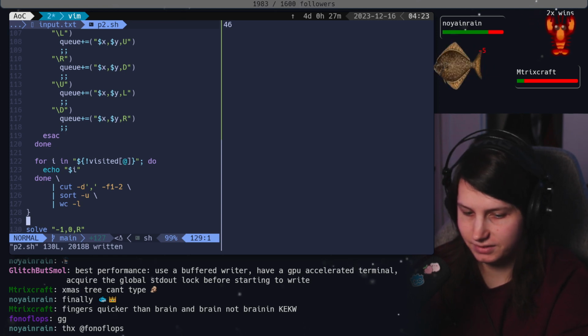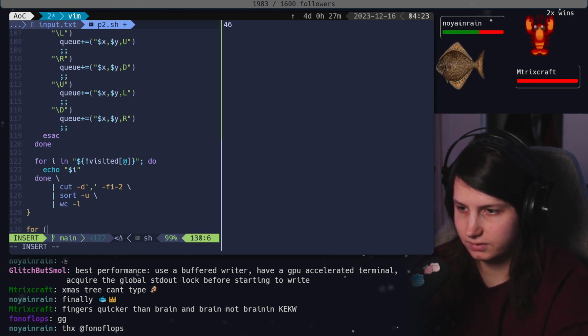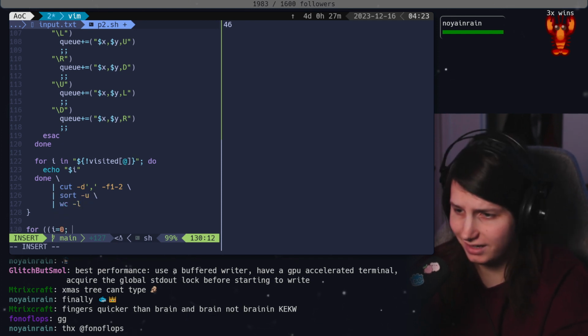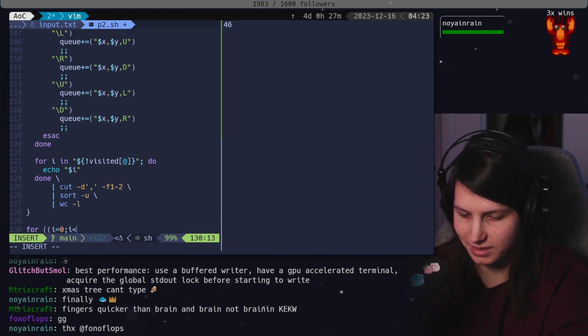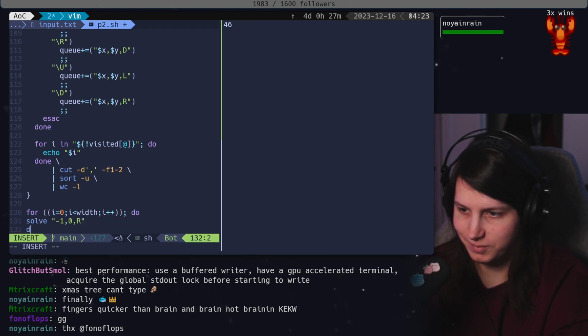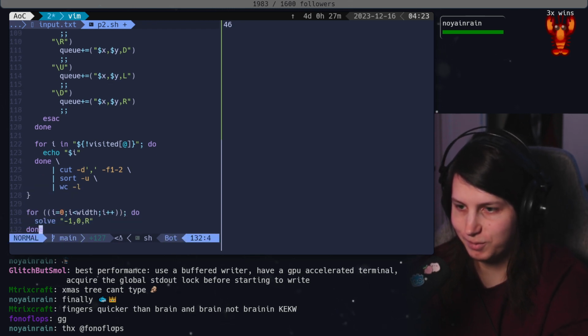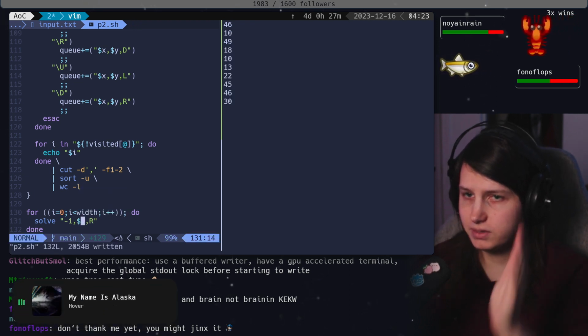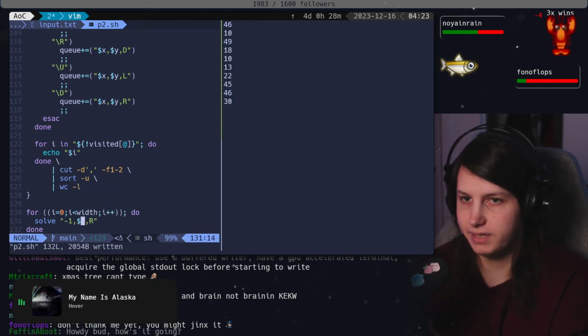I less than 0. Why do I always write that? My brain tries to do too many steps at the same time. Width I++. This is becoming a problem. Can't remember how to write a for loop. We're gonna put an I here. Okay, so that's solving the left edge.